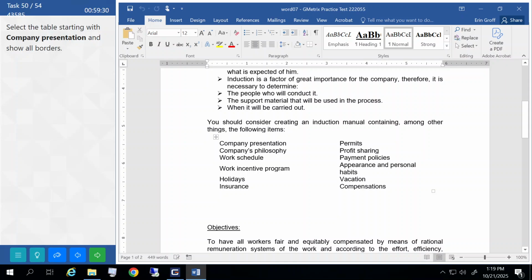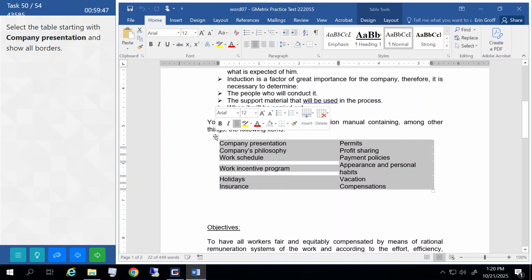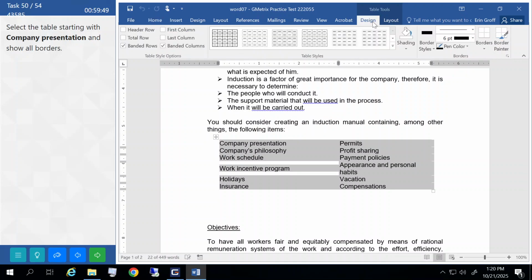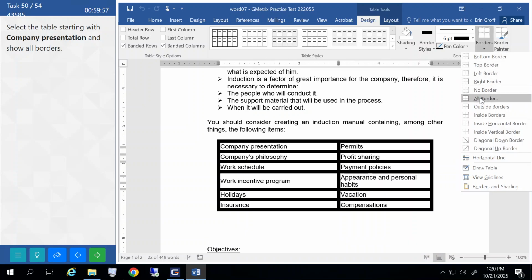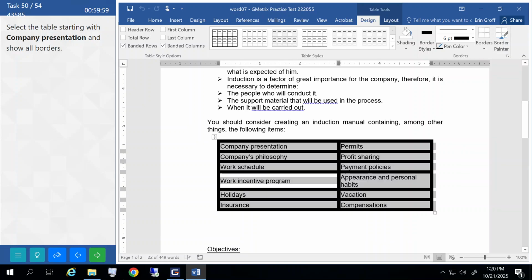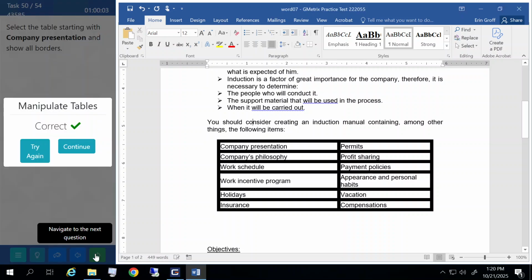Yes. So here you can see it's easy to bypass text that's set as a table when your borders are not shown for it. But you can see as I hover over that text, you get that table selector box. So I'm going to click that to select the whole entire table. Then on the Design Contextual tab, I have my borders drop down, and I'm going to click to show all borders. Deselect the table and hit Next.